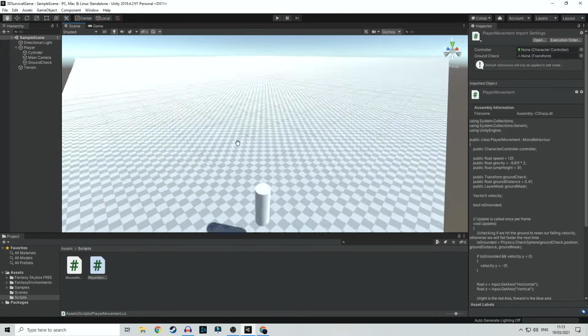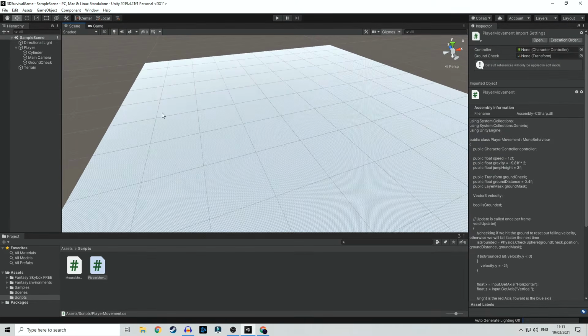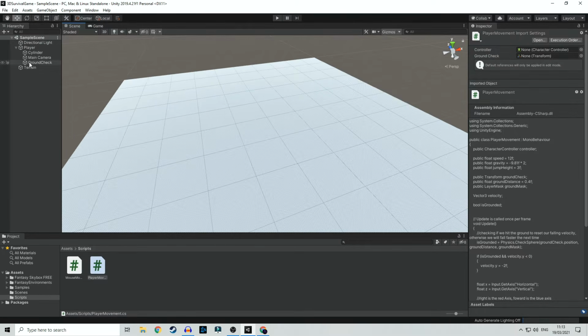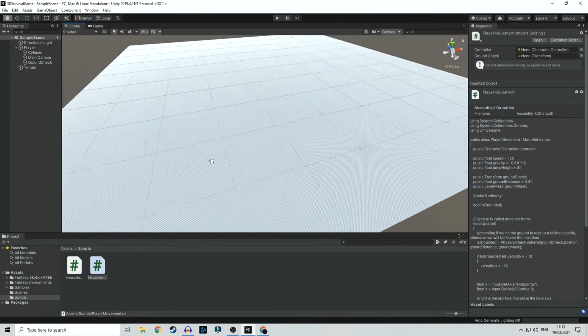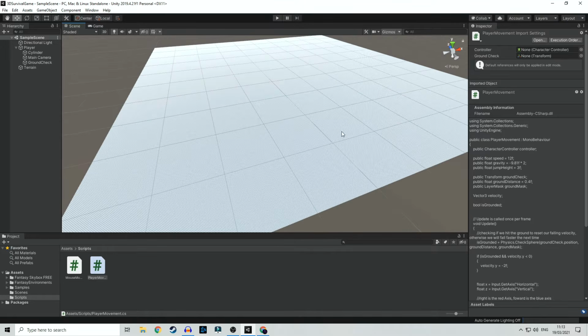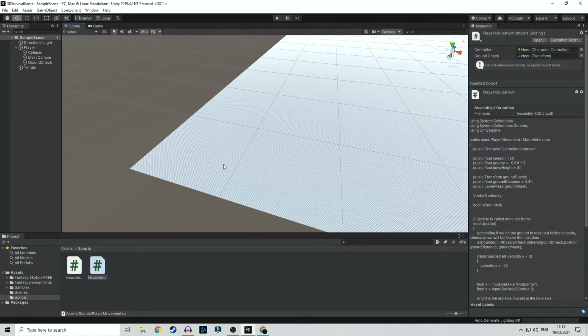Even if you're not going to use it, it's really good for you to actually learn all of these tools, because if you are going to add them later on in your game, it's good to know that you have these options, okay? So I'm going to show you how we can change this terrain to actually look like some kind of environment. So I provided a few links inside the description area.